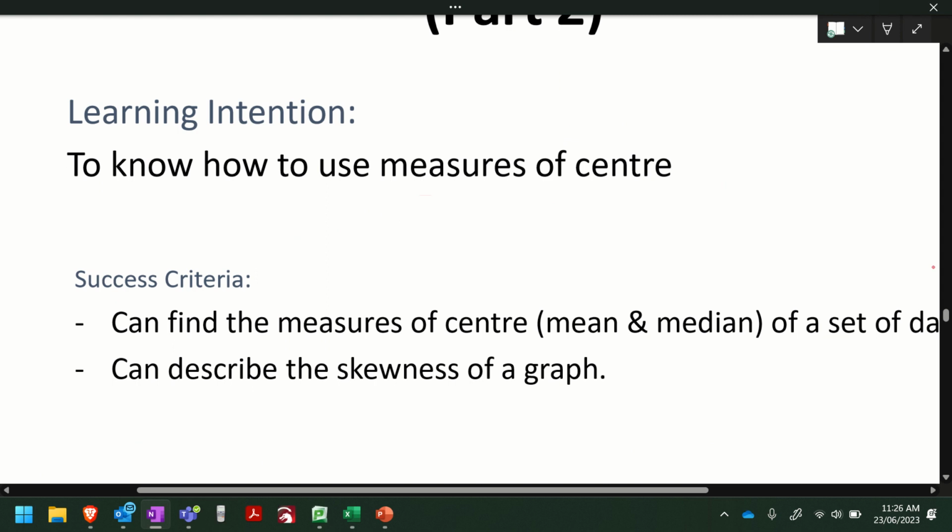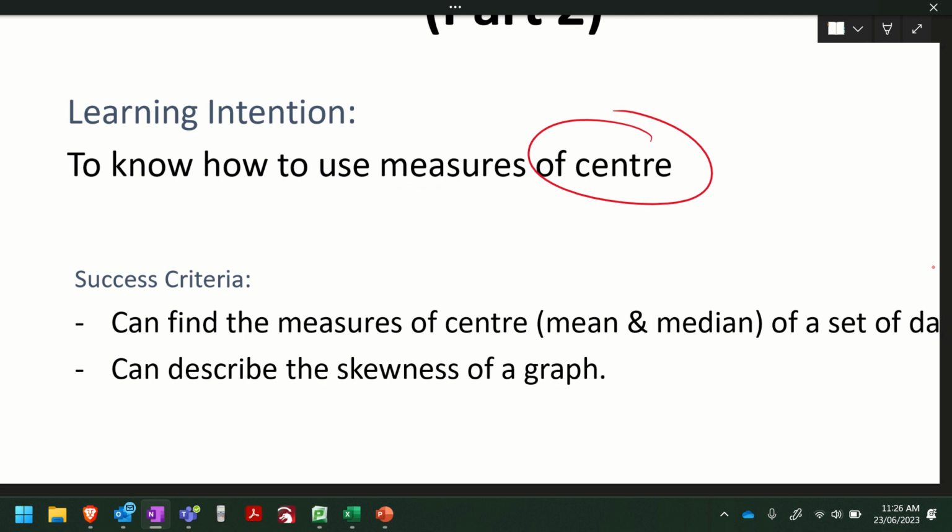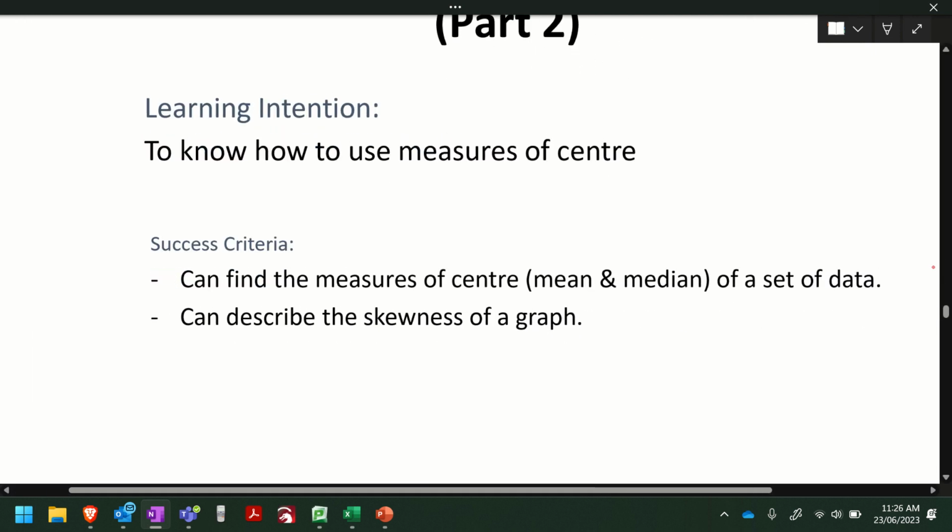Measure of center means something to do with the middle of the data, where it summarizes everything and you can use a single number to represent the average, which you probably all know what that means, starting with the word M, and it's when you're not nice to somebody, the mean, okay? But that's not what it's referring to.